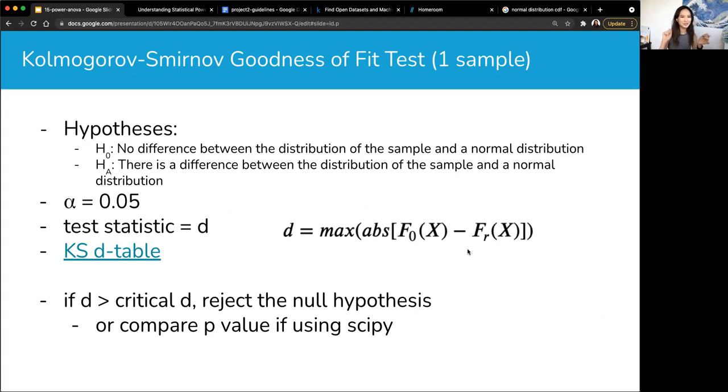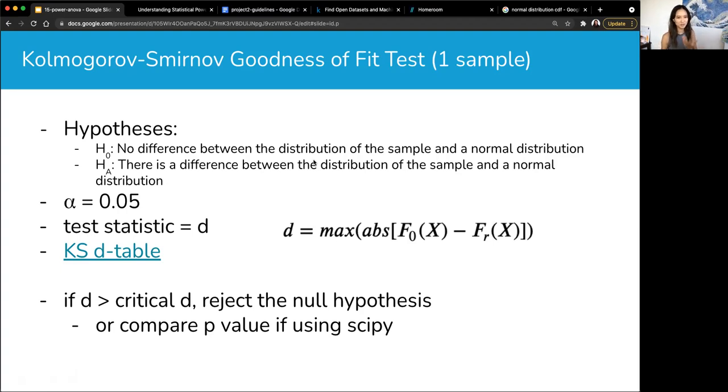It seems a little bit like the opposite, but basically if you have a higher than 0.05 p-value, then you can say, okay, cool, my sample follows a normal enough distribution. The alternate hypothesis here is that there is a difference between the distribution of a sample and a normal distribution. So your sample is not normally distributed enough.